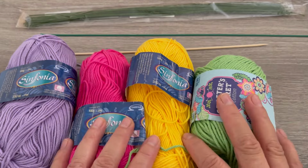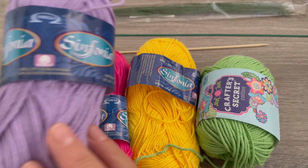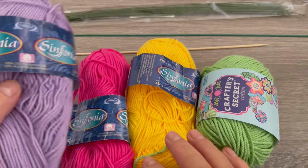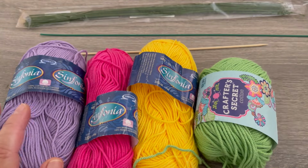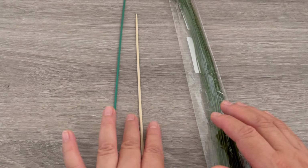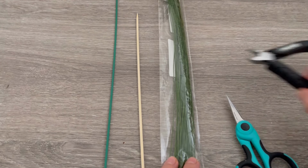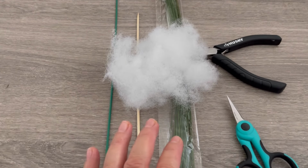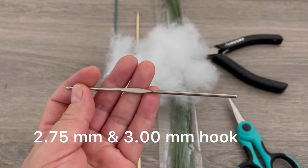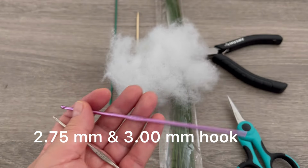Okay, for this project, I will be using this yarn. It's 100% cotton, sport weight, but you can use any DK or baby light three-ply yarn. And we also need one stem, wire, scissors, pliers, a little bit of stuffing, a hot glue gun, a 2.75 millimeters and a 3 millimeters crochet hook.